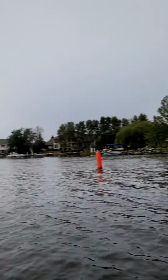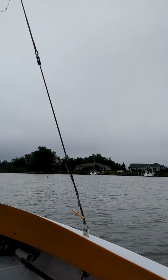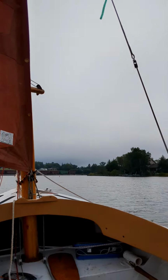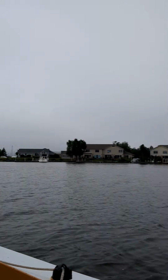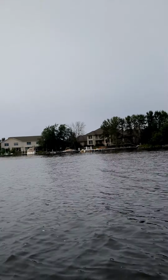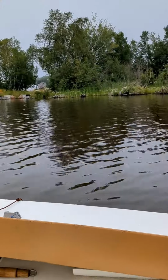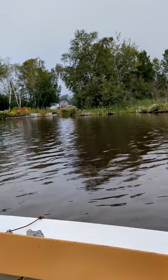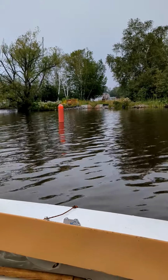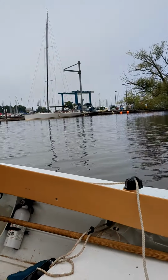Wind dead behind as we come back into the marina. Up around the corner here, should have the wind blowing me all the way up to the public dock. Some pretty nice spots out here. Truly ghosting along here. We are moving. Maybe a little hard to tell, but catch a little puff over off the bay every once in a while. There we go. Where's that one gonna come from?